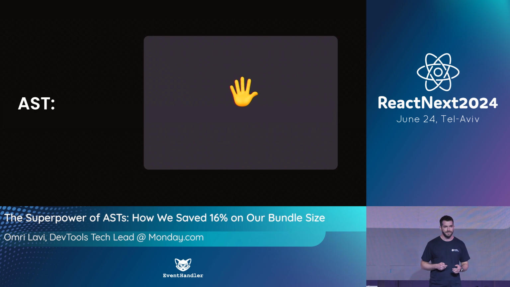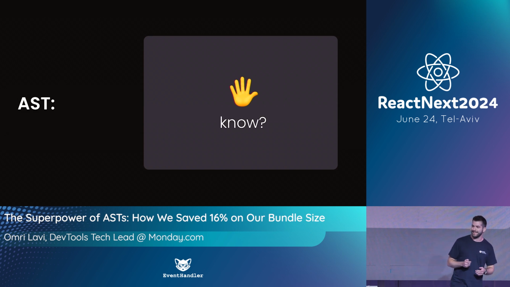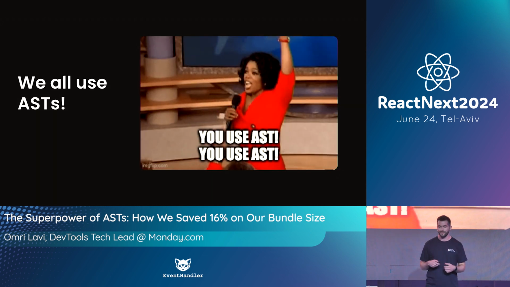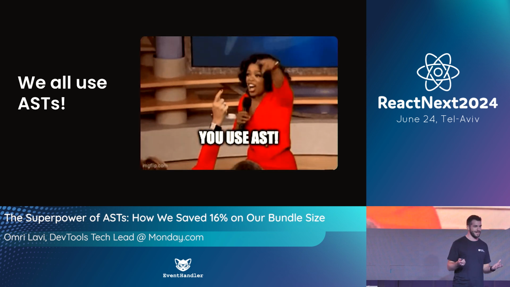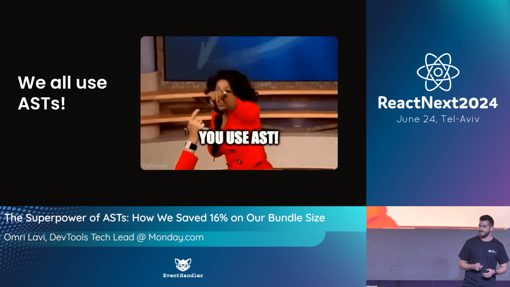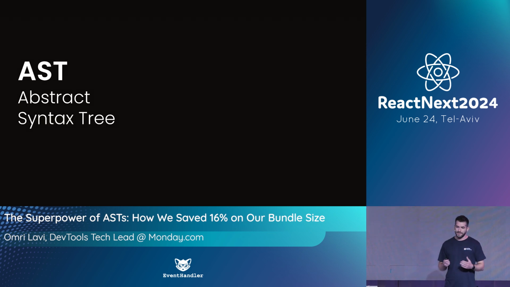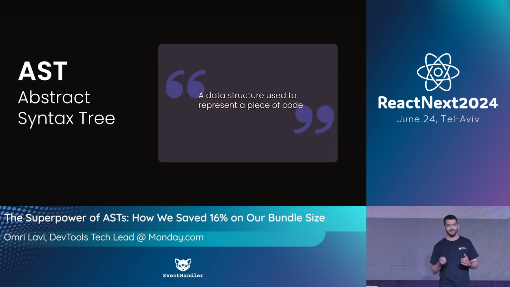So raise your hand, please, if you know what AST is. OK, and keep your hand up if you ever used AST. So the truth is that we all use AST. We just may not know it, and we'll see it in a second. So AST, for those who don't know, is abstract syntax tree. It's a data structure used to represent a piece of code.